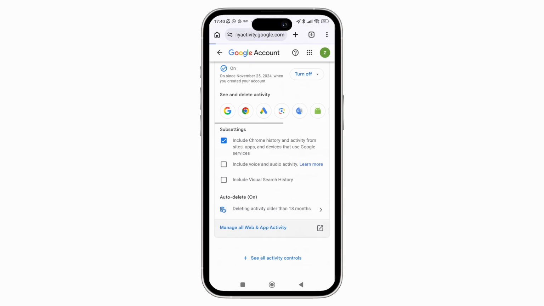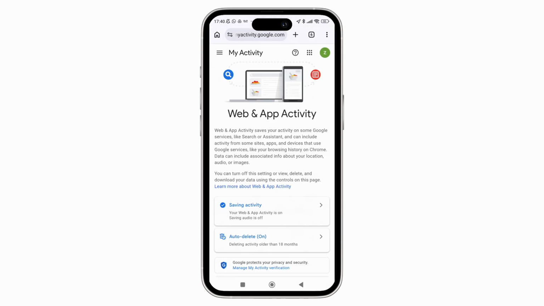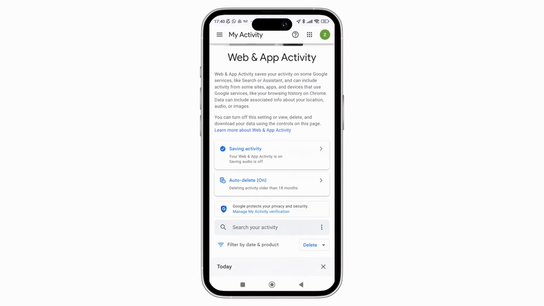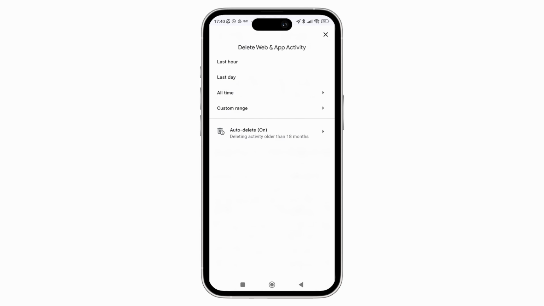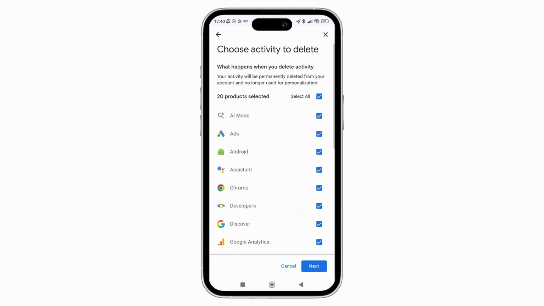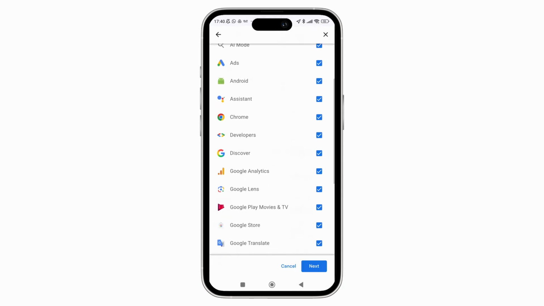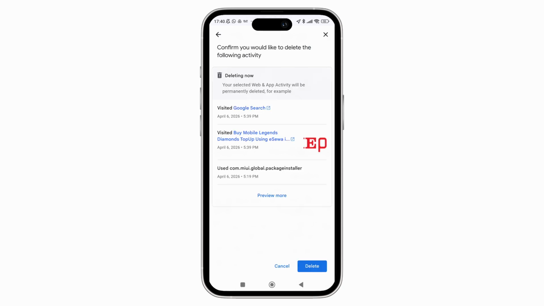and app activity. After that, scroll down and tap on this filter option, choose all time, and then tap on next.